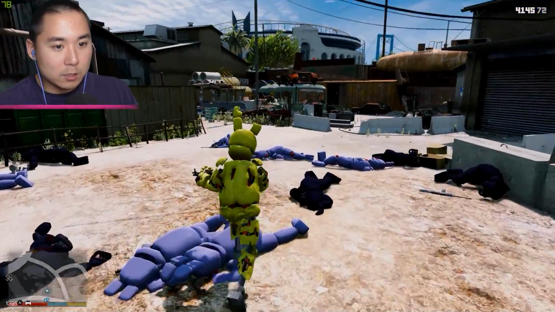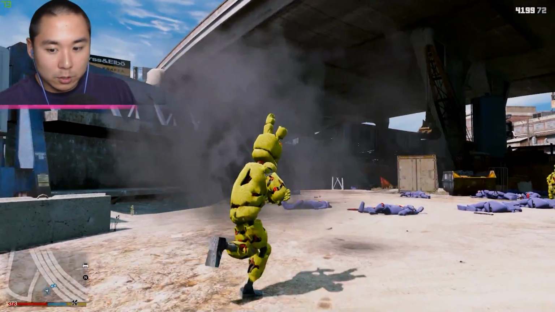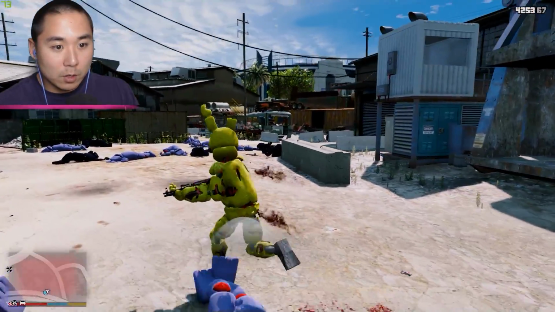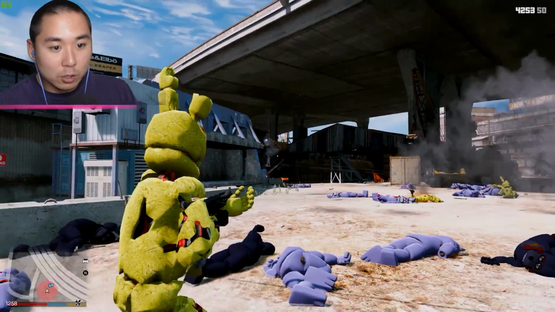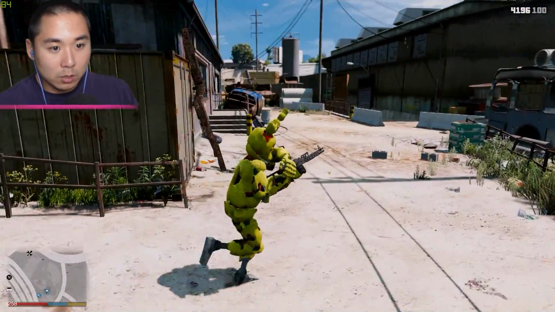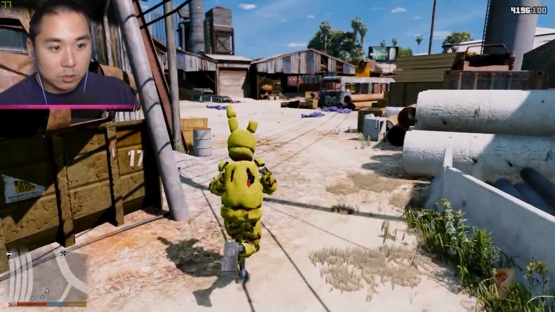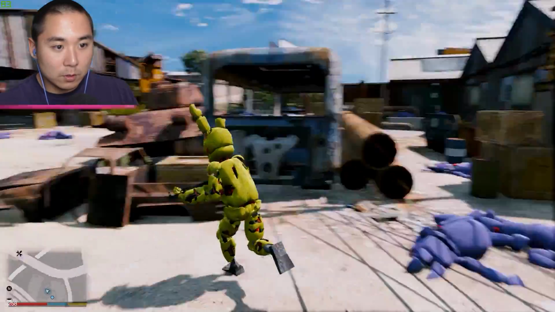Yes. Who wants him? Oh, wait, there's another Springtrap alive. Yes, we have a chance. Where is he coming from? Where is he shooting from? I don't know where he's coming from. What the heck? Where is he shooting from? Get back. Oh my gosh. Are we good? I'm running over here, guys. I don't know what's going on. There's too many of them. Way too many of these monkeys around. Are we good?